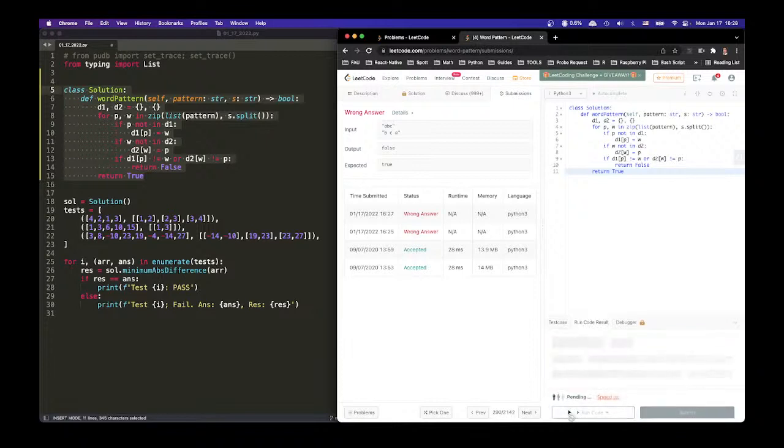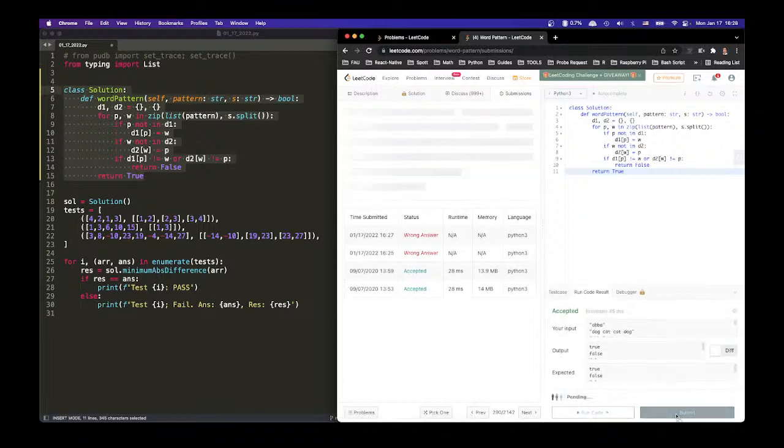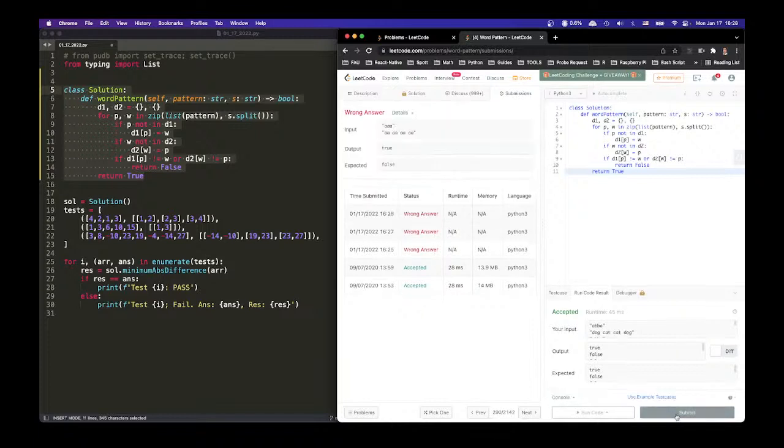This one should be right. I was trying to avoid setting up two dictionaries. Oh my God. How did I get past the first time?